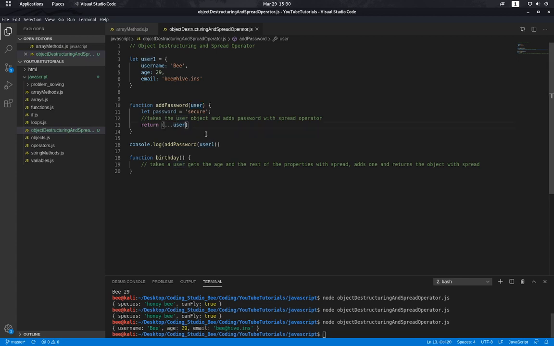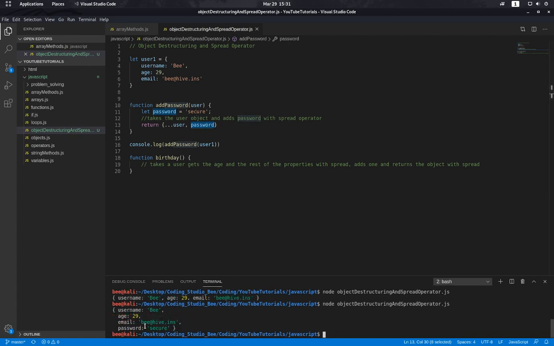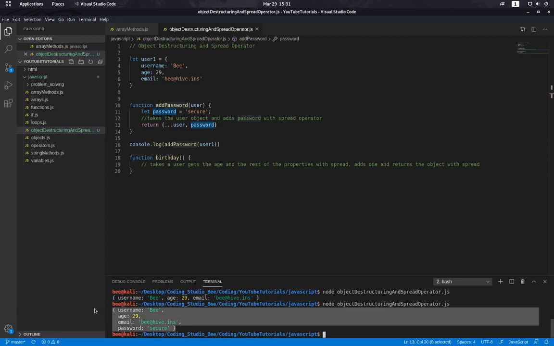And actually, since it's a new object, we can give it properties with a comma, like a normal object. So password. And I want the password to be equal to the password's values. And as I showed it to you before, you do not have to do anything special for it. We already have a password key with the secure value. So if we log it out again, as you can see, our new object does have secure. So that's how you spread in an object.